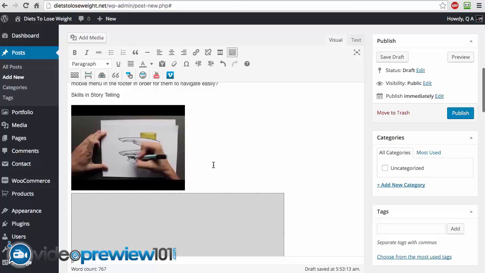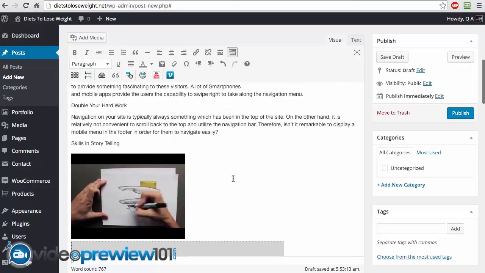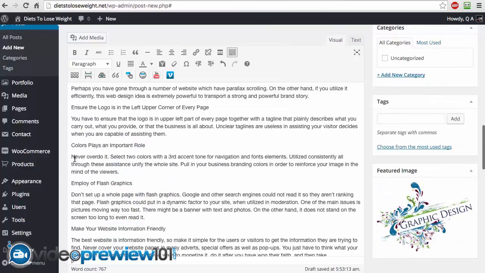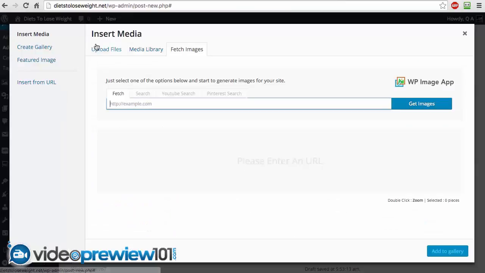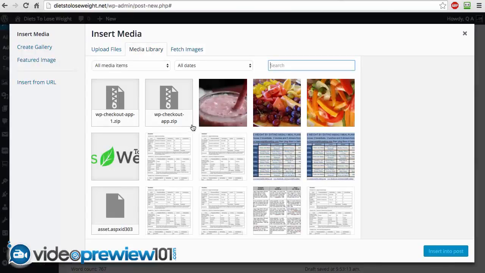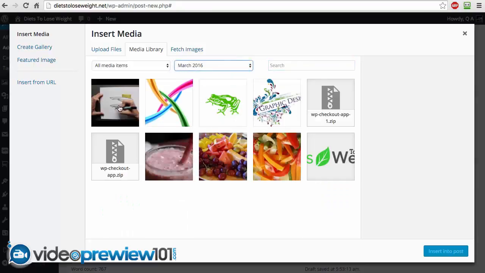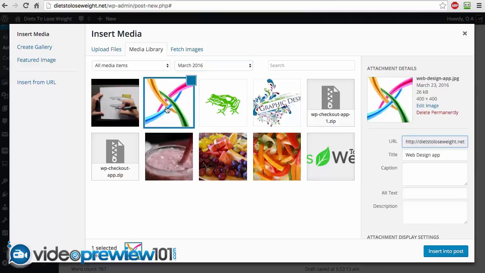Now, one thing I want to show you is that if you go to the media library, you will find that all of these images are available right here, right? And what I want to point out is, as you remember, we changed the file names, and as you can see, this is reflected right here.